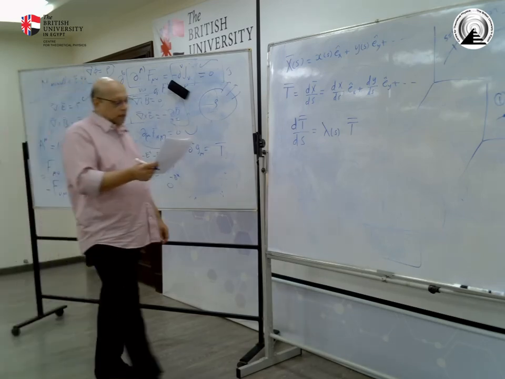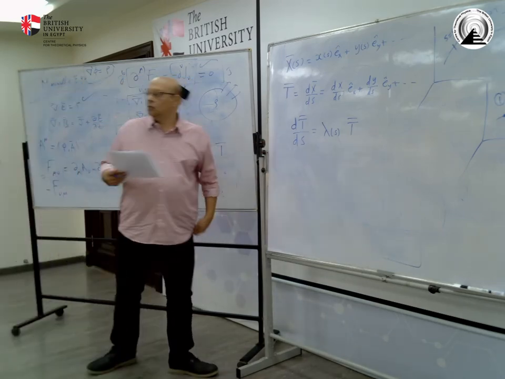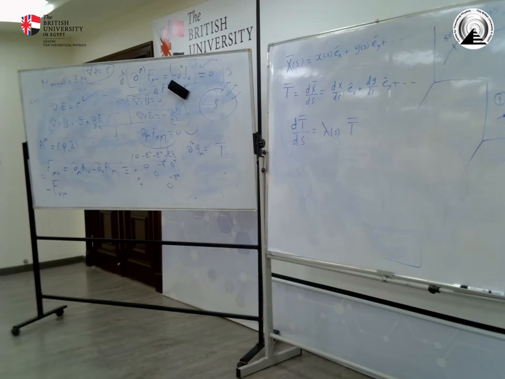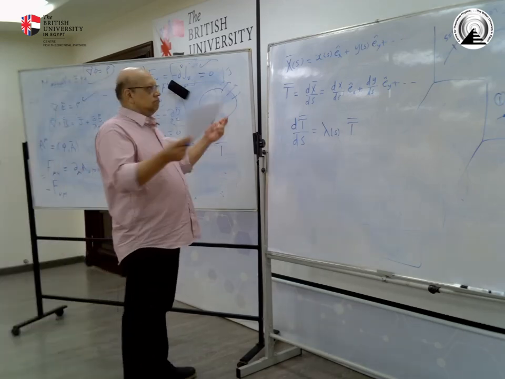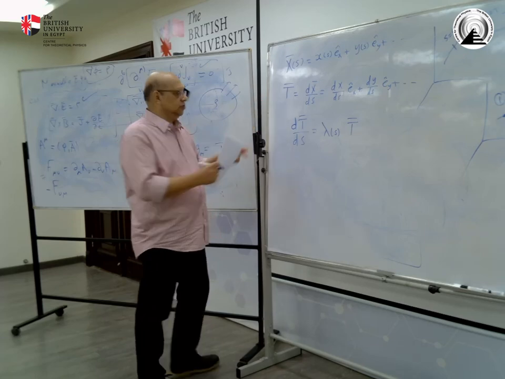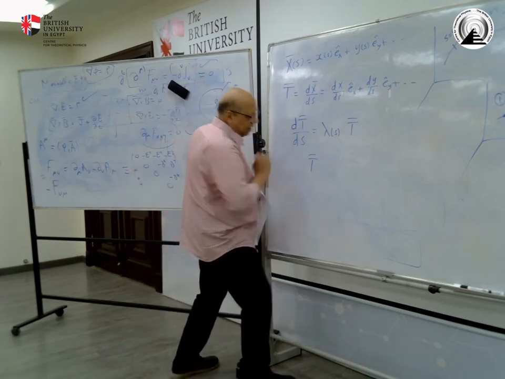Okay, now let's go to, now I think we agreed that the curve which has the shortest distance between 2 points is the curve which does not change its tangent vector direction. Okay? Now we are going to generalize this to a general space-time. And of course, this is a vector. Our t here is a vector.